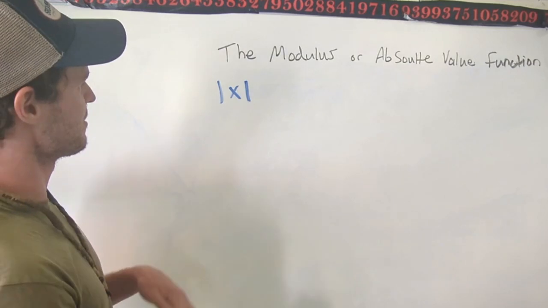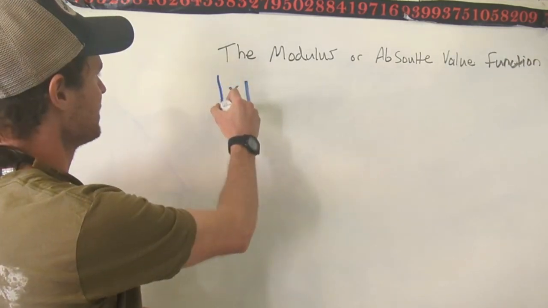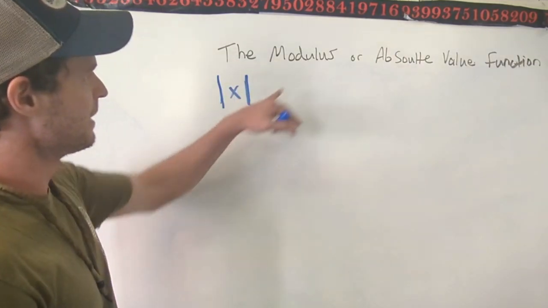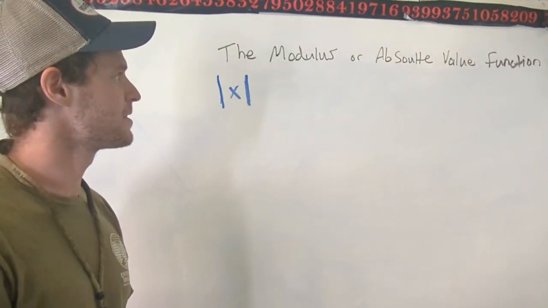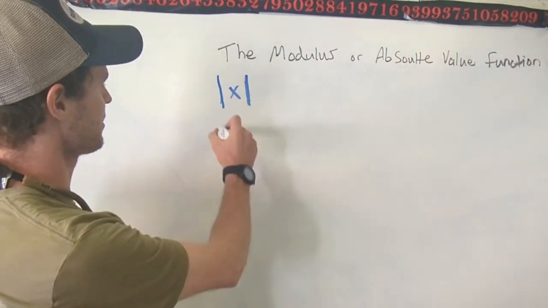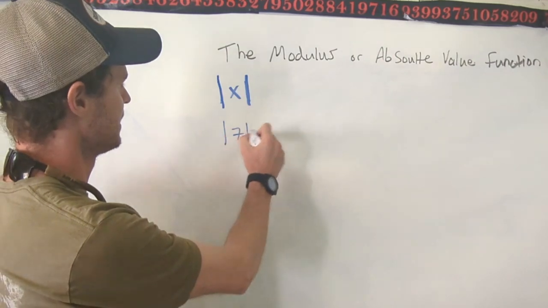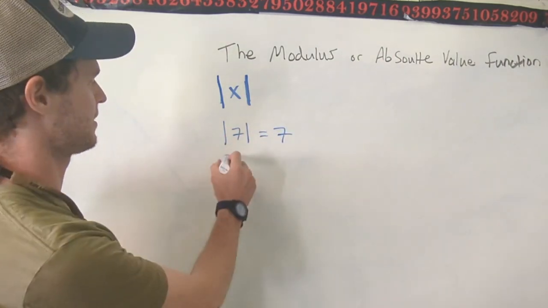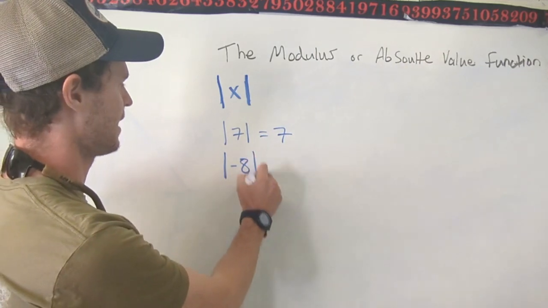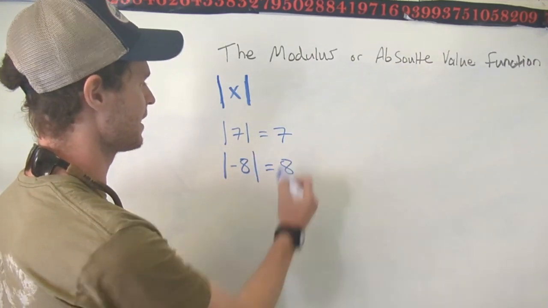These big vertical lines are not ones, so sometimes it's better to make them even taller. And they mean modulus if you want to be British or IB, or absolute value for us on this side of the pond. How this works is the absolute value of a number is just equal to that number. Super easy, unless it's a negative. Absolute value of a negative just gets rid of the negative.